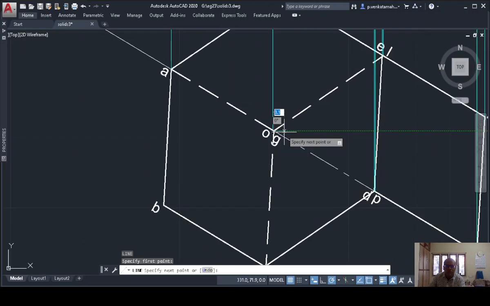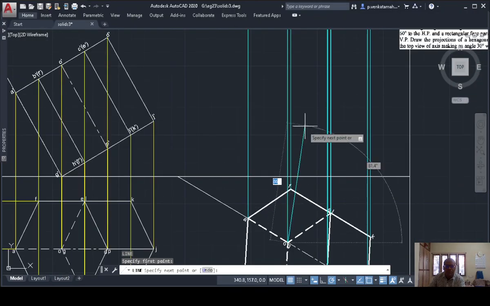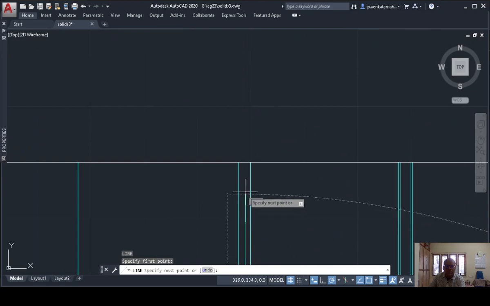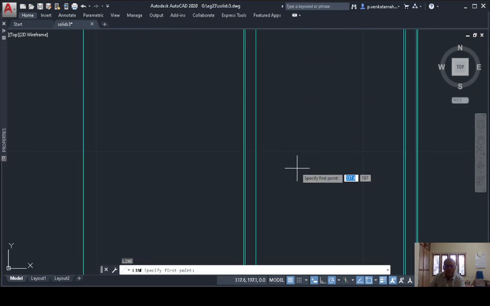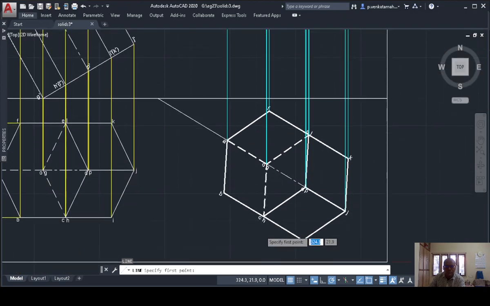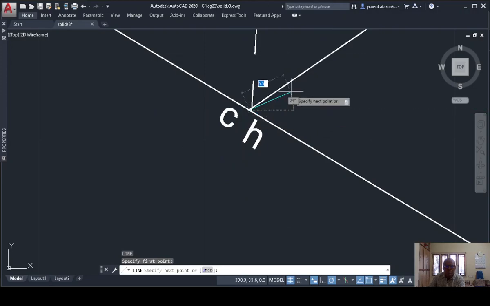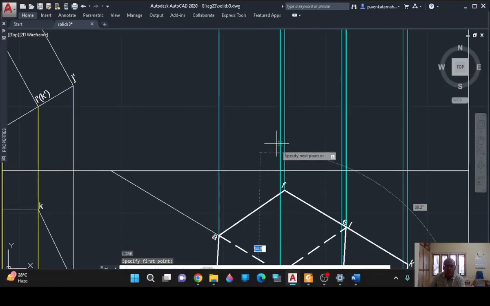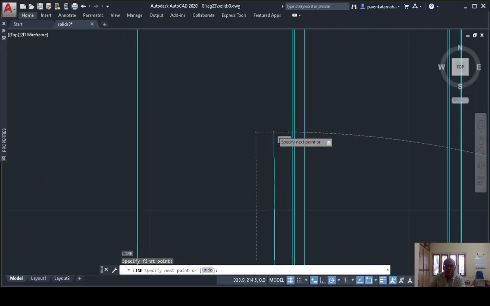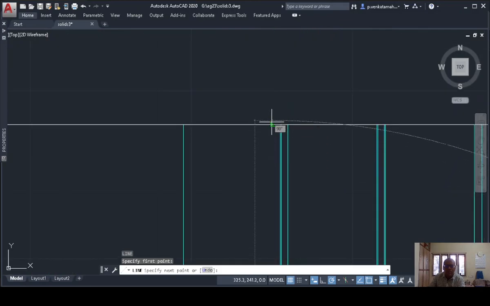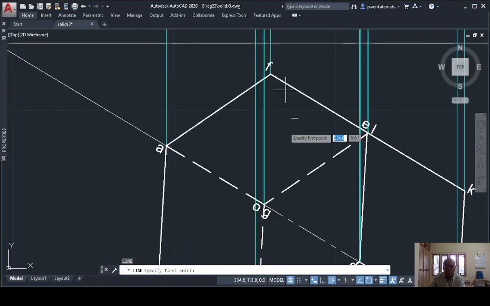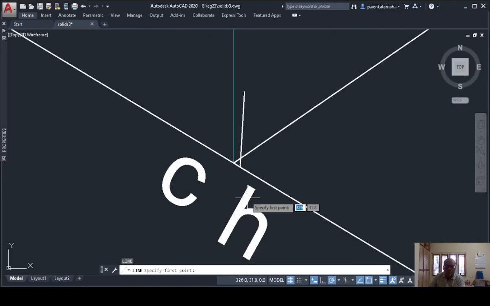So this is G. This H will have 2 lines here also. This is for C. This is for H.